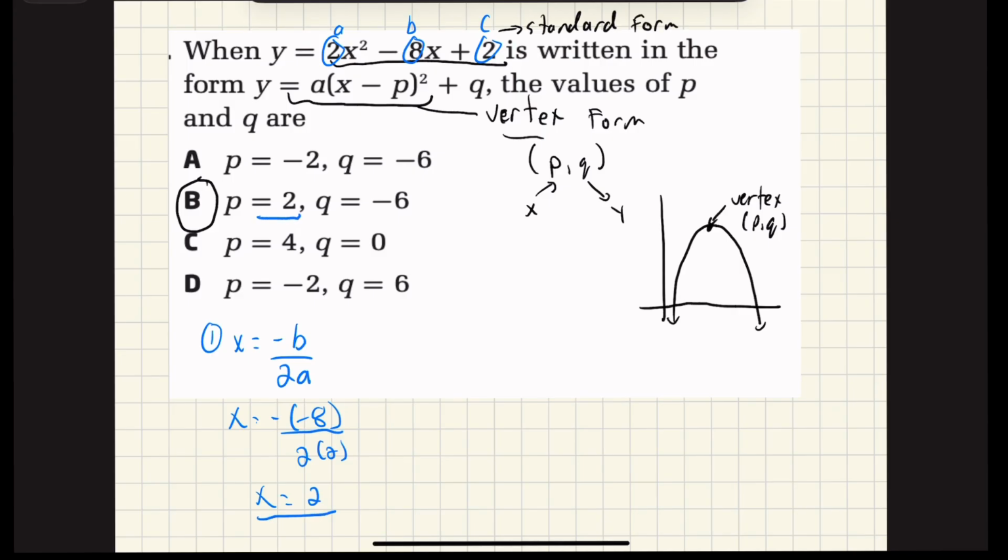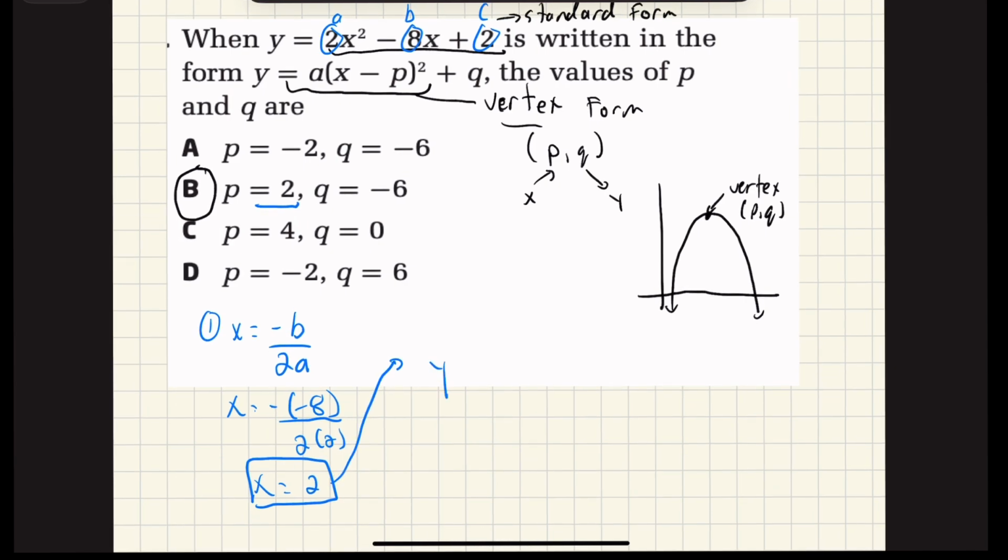And then once I have my x value, I can take this and plug it into the original standard form of the equation. So wherever there's an x, I'm going to put the 2 here. And by plugging that into our calculator, we would also get a value of negative 6. And so either way works. Just do whichever one makes you feel more comfortable or that you are more confident in doing, and you're going to get the right answer. The idea is to understand that you're solving for the vertex, and how you do that is up for grabs.